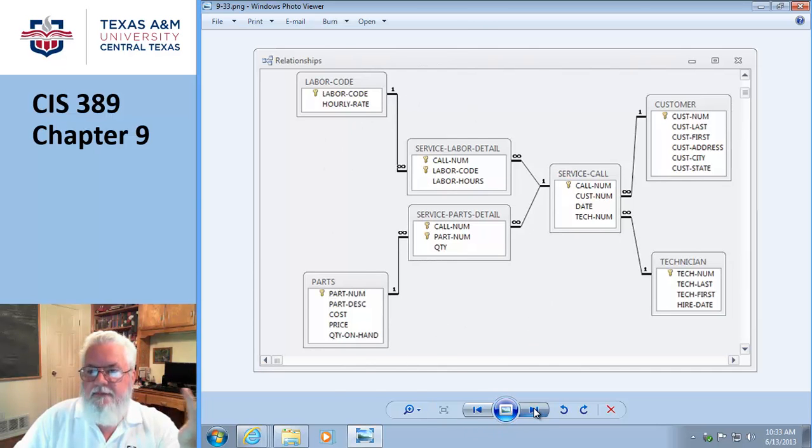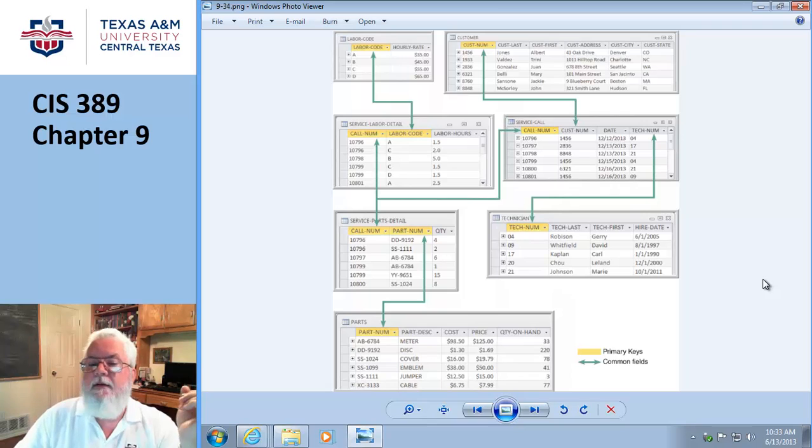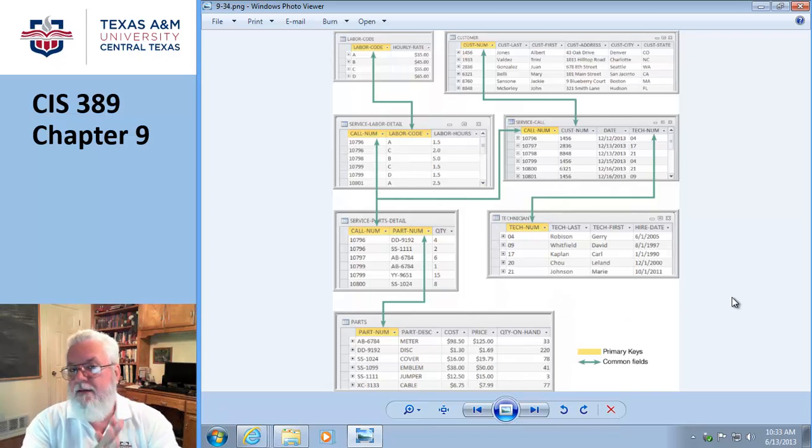So there's another way of looking at it on the next page. This is the exact same thing, slightly different, where they're talking about customer numbers coming over here and call numbers going over there. Take a minute to look through this, because this is pretty doggone cool. This is what real-world data normalization looks like. Now this looks complex, and quite frankly, it is. But I will tell you, in my experience, if you do not design the database correctly the first time, you will pay for it. I promise you. You've got to learn how to do this.